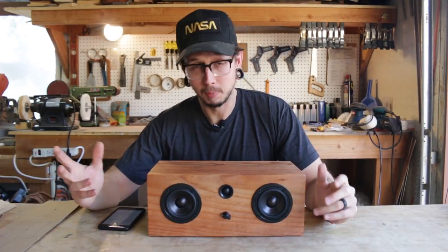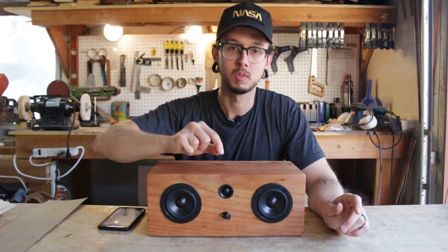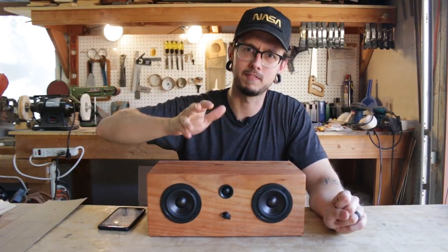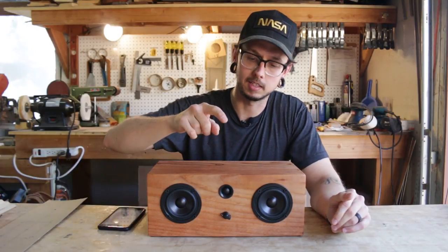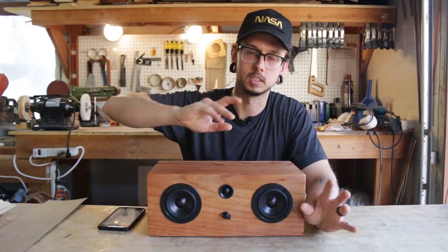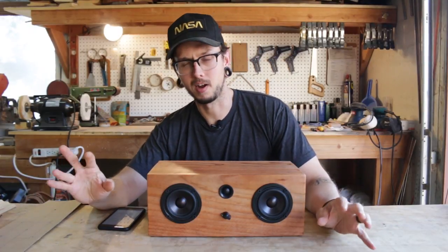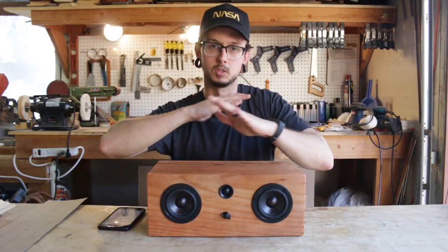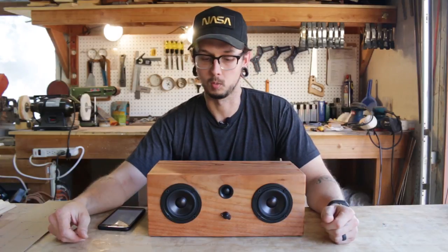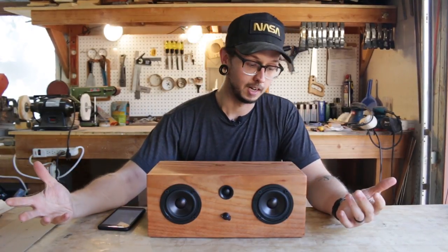Now the crossover. Keeping with the simplicity goal in mind, the crossover is so simple. It's literally just one capacitor on the tweeter — a 4.7 UF capacitor — and that'll start the roll off of the high pass frequencies at around 5,600 Hertz. All we're doing is taking out the low frequencies from the tweeter so it's only getting 5,600 Hz and up. The woofers are straightforward — they break up around 1,500 Hz. So there is definitely some overlap there, but remember our goal wasn't excellent sound; it was just good sound. We're learning about capacitors, woodworking, how to wire it all together, and some finishing techniques.